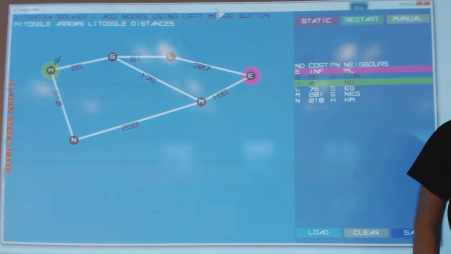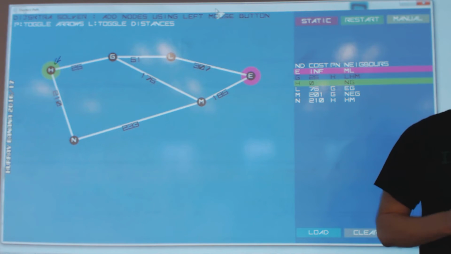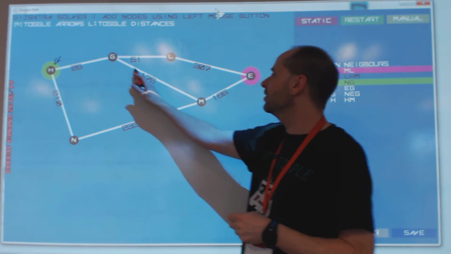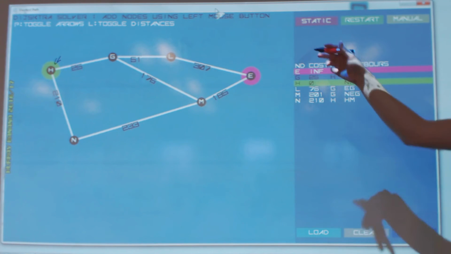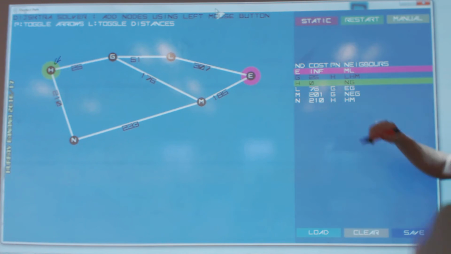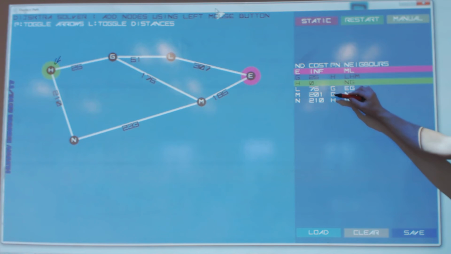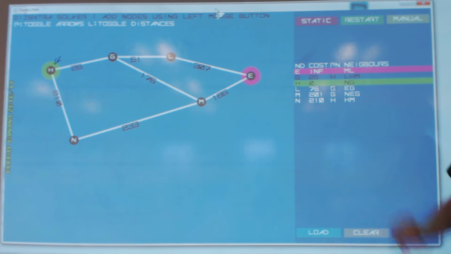One thing to note, this was from an exam paper. Look at the numbers. They're horrendous. No calculator. So be dead careful with these numbers. Right, so I'm going to calculate the cost between G and M. Don't look at the diagram, look at your table. Don't make the mistake of trying to work it out on the diagram. It might get more complicated than that. That's trivial, that is. So I'll look at the cost to get to G. I've got to add 25 to 176. Luckily the computer's worked this out for me, but I probably could have carefully got to 201. And I put that in and I say that was from G. That's all the neighbours' costs calculated.